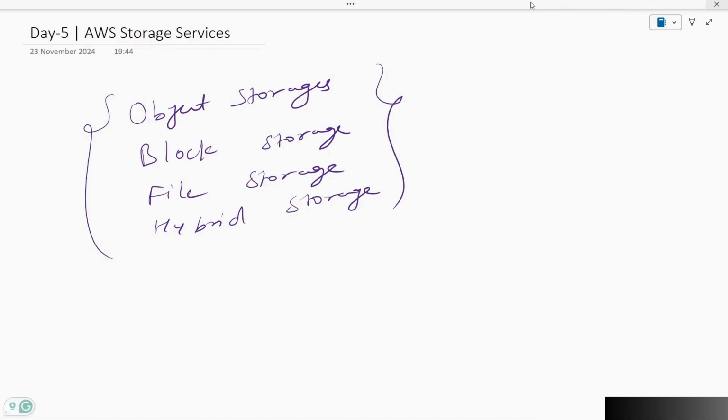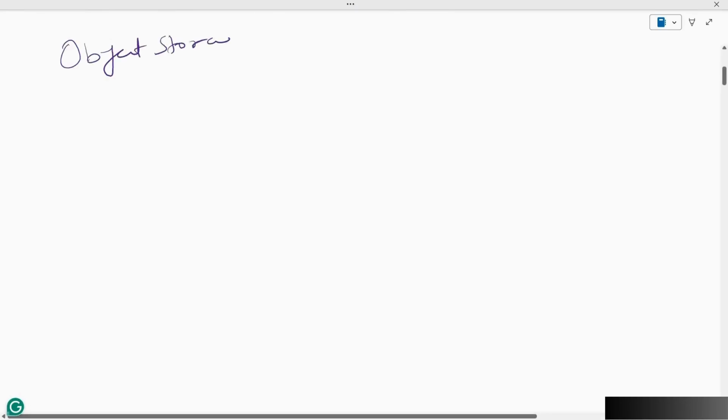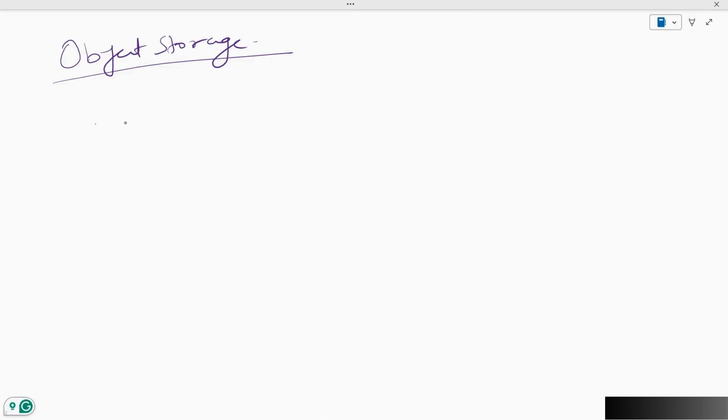Now let us start with the first one, object storage. In object storage services, we store data as individual objects, and it is best suited for unstructured data. What kind of data do we have in unstructured data?